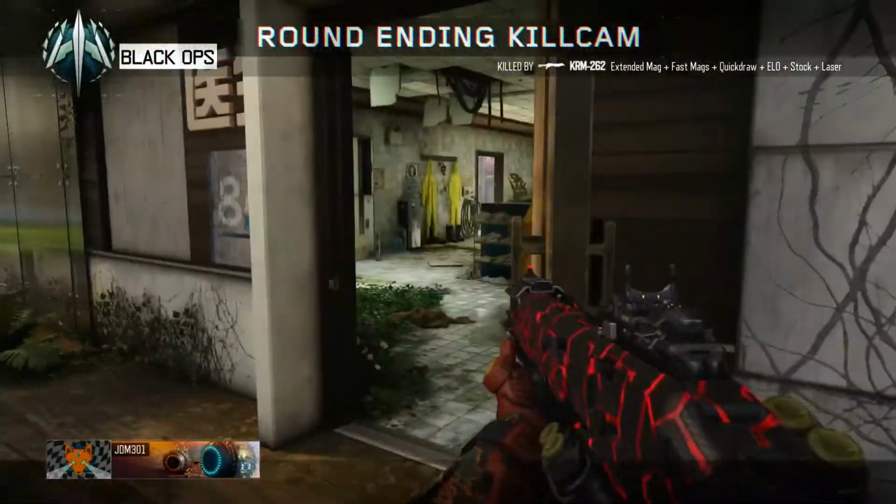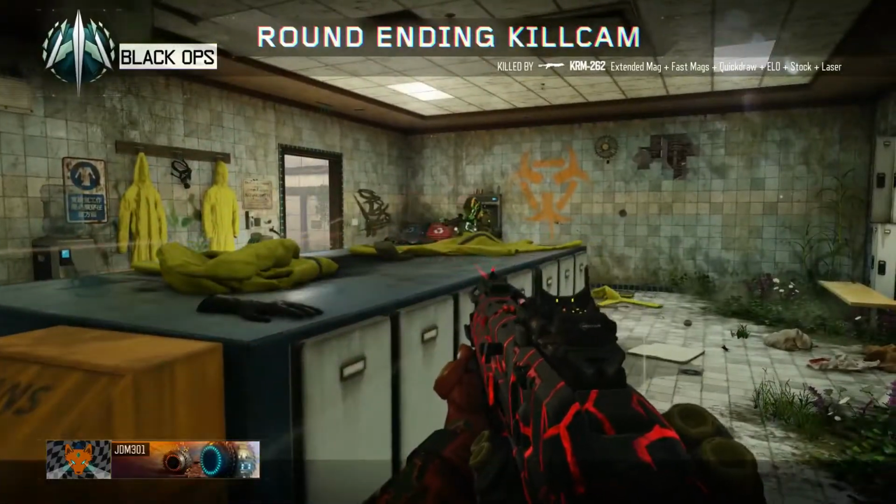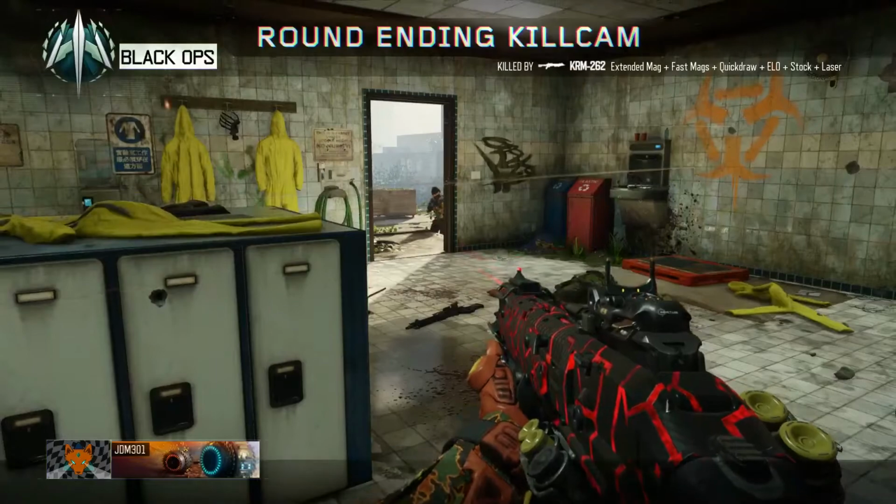So you want to engage enemies at longer ranges, and I think you'll do very, very good with this thing if you're doing that. So make sure you're at those long ranges. Make sure you're aimed down sights and prepared for enemies to show up.